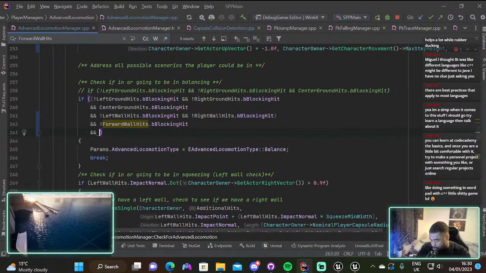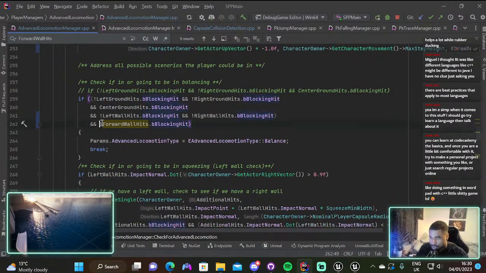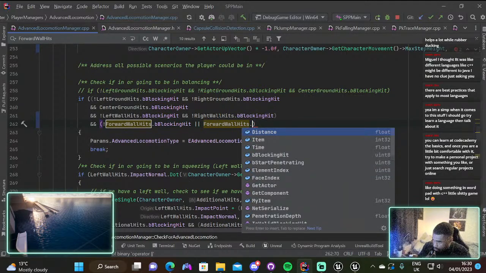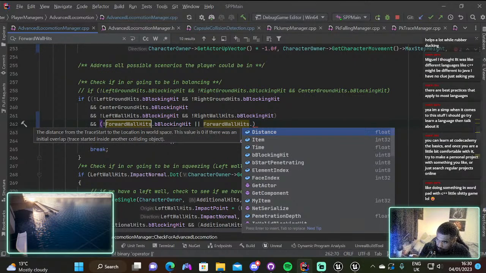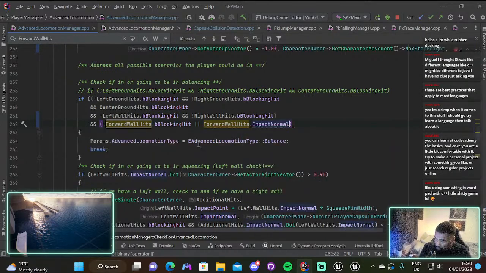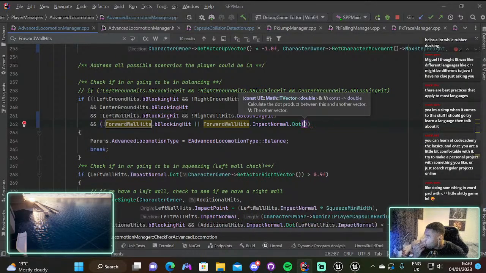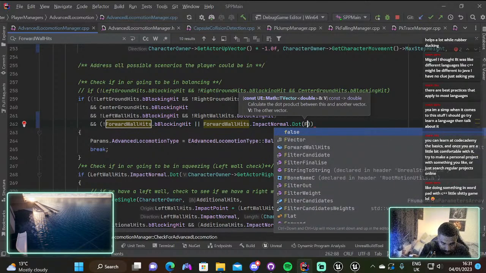So it's if there's no blocking here, or the forward wall hits, drop impact normal, dot product.